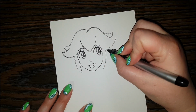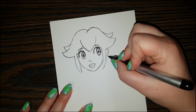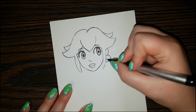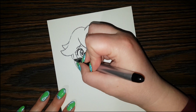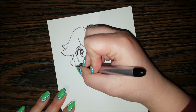And now let's do an ear. So we've got a little curved shape right there, and now she's got big round earrings. And let's do the same over on the other side. We can see a little itty bitty bit of an ear, and then a great big round earring.